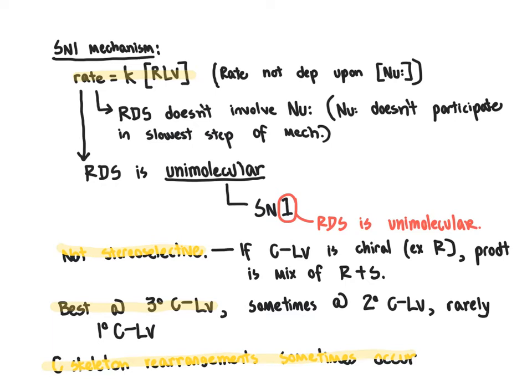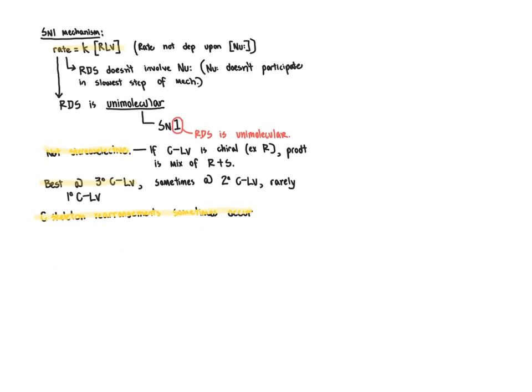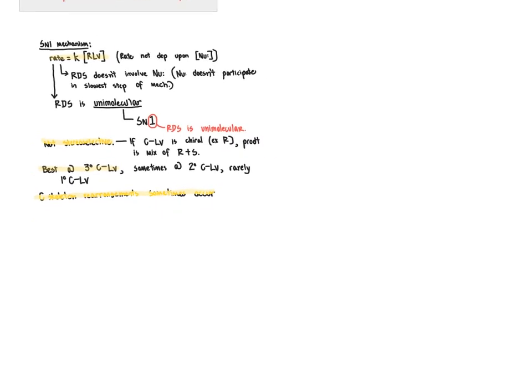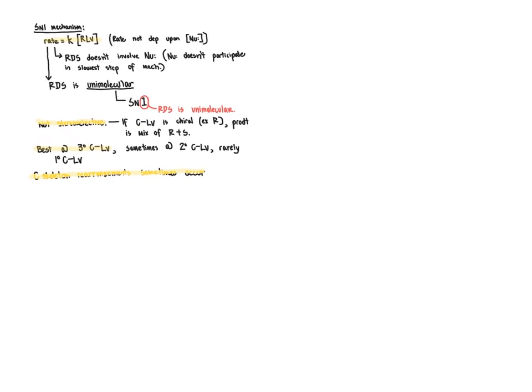So let's go ahead and try to create a reaction mechanism that can explain some of these observations that we make about an SN1 reaction mechanism. So we'll go ahead and shrink that down, and we're going to go through the mechanism for an SN1 reaction and try to tie that back to these observations that we can make about this reaction. So let's go ahead and do a specific example of an SN1 reaction. So the specific reaction that we will take a look at here, I'll go ahead and write on the board, and then we'll work through step by step a mechanism of how to go about getting the product.